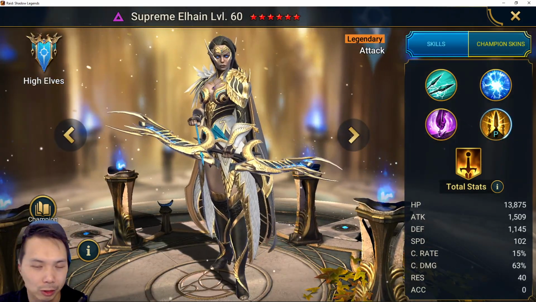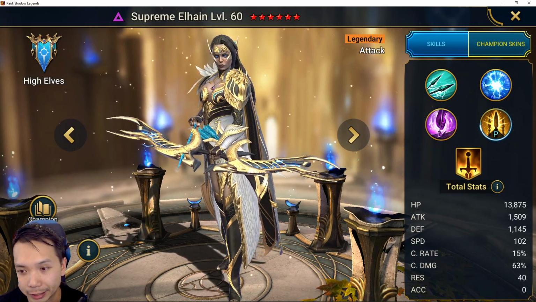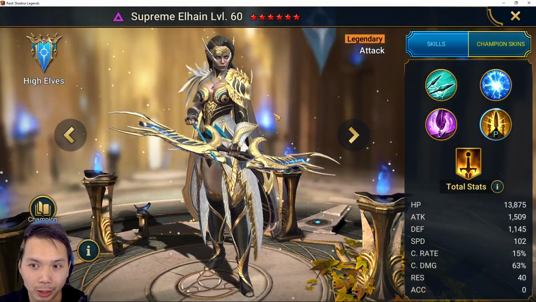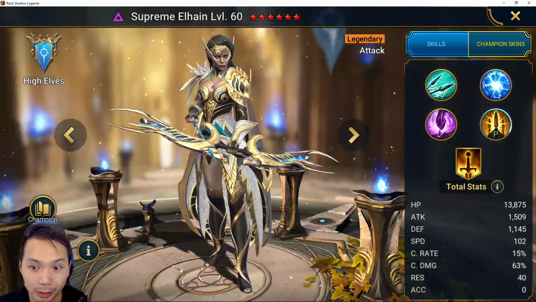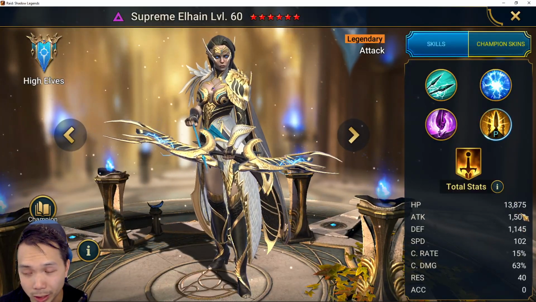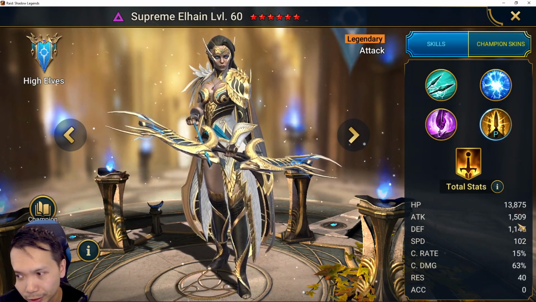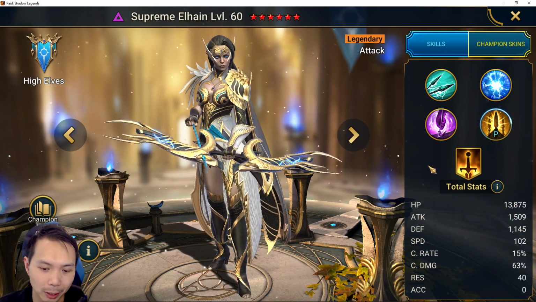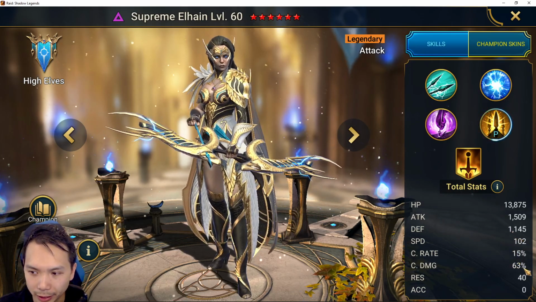So Supreme Elhain, she's a void legendary. She was a fusion during the 4th anniversary events. She's got this jacked up bow and some new body armor. She's basically got glowing blue eyes now, so something happened to her, but she looks pretty badass. Base stats: low HP, super low HP. For some reason she has defense, which is interesting, similar to Rhazin's base stats, but obviously doesn't have his survivability. Decent base speed, and then boosted crit damage.